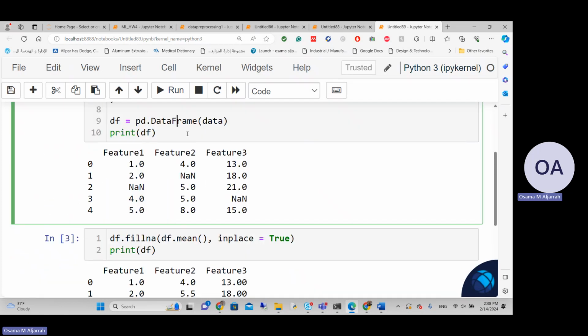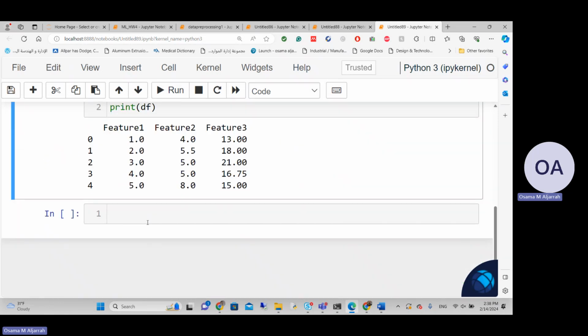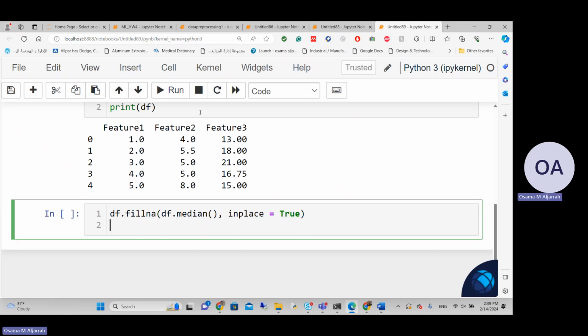Now let's run this again to retain the not available values and do the same thing here, but this time with the median. So fillna with data frame dot median, and this is going to be inplace equals true, and we're going to print it out.